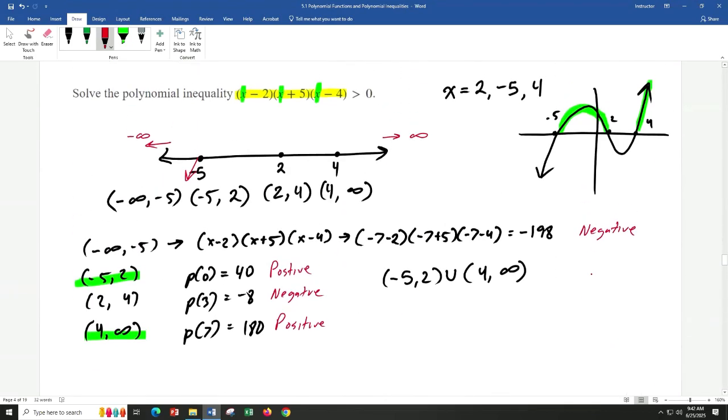Now, does that mean you shouldn't know how to do the math? No. You need to know how to do that. You need to know how to do the math to this because sometimes you're going to need to. But that makes it pretty easy, right? Could you also Desmos it and check your answer? Yeah.